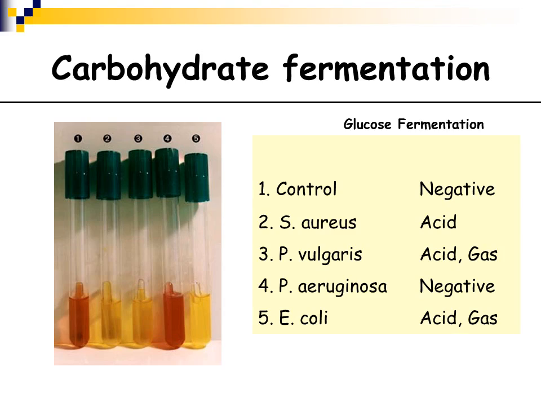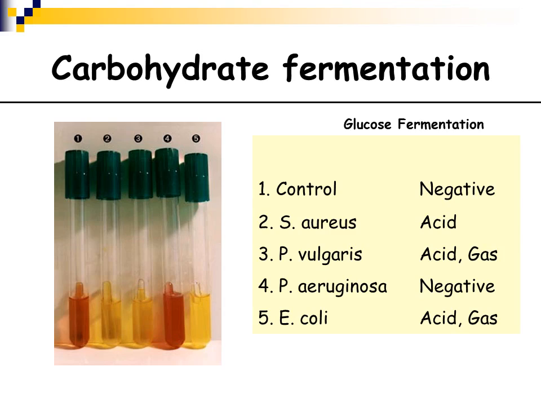So number 1 is an uninoculated tube. You see it's got a pinkish orange color with the Durham tube that has media all the way up to the top. In tube number 2, this is an organism that can ferment glucose. So the pH indicator in this media turns from orange to a yellow color. In tube number 3, you have an organism, Proteus vulgaris, that is a gas producer. So it ferments glucose, the media turned yellow, and it produces gas. You see the bubble at the end of the Durham tube.